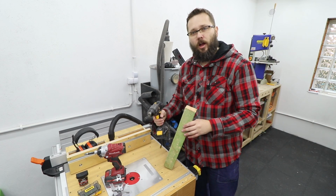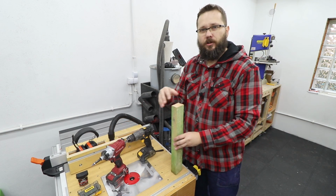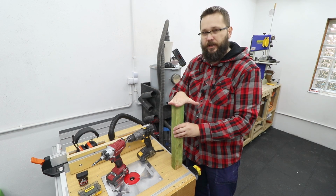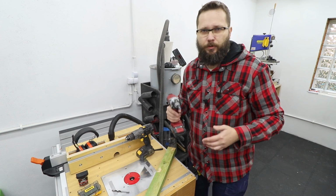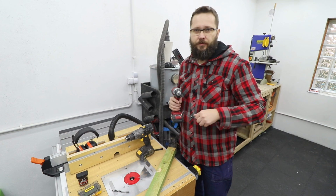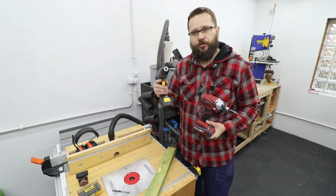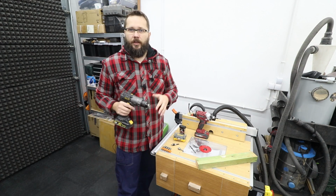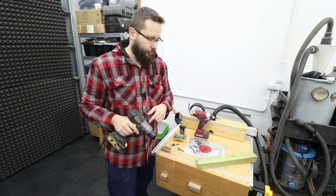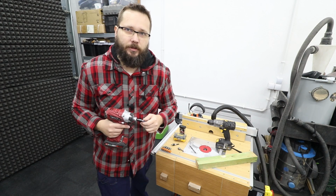A normal drill only produces a spinning action, like so, whereas the impact driver, on top of the spinning action, gives that tapping motion as well, this hammering motion, and in doing that it punches a lot more force onto the bit, driving it through your material, and it can tackle fasteners that are very large, very long, whereas the drill would give up. On top of that, when you're using your drill to drive your fasteners in, you're prone to stripping the heads of the screws if you're not careful. Whereas with the impact driver, the way it operates prevents that. But I'll show you that on an example in just a second.